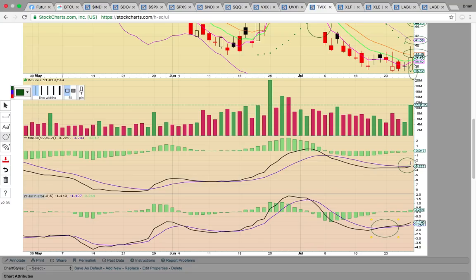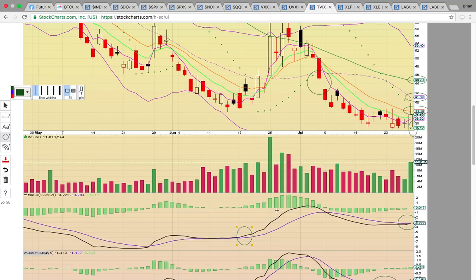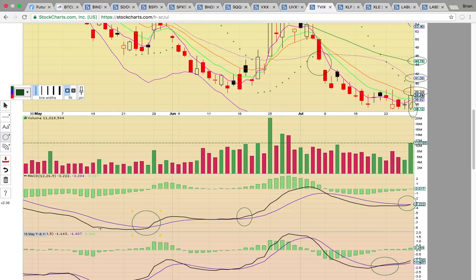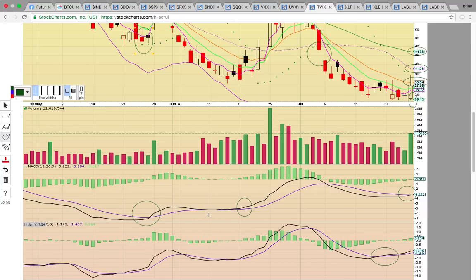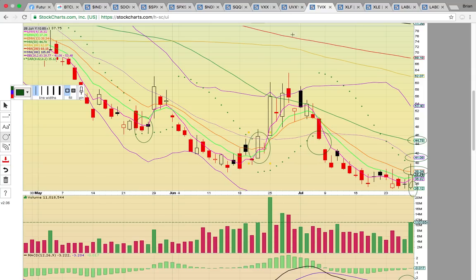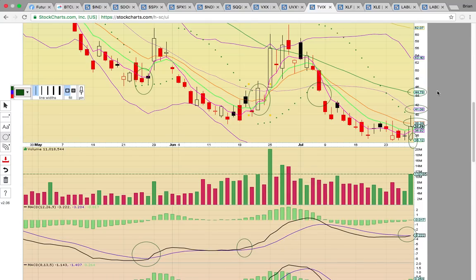And then you've got the pinched MACD. If that MACD line crosses over the signal line like it did on the 8, 13, and 5, that's a signal of a possible new push higher. Notice that on the big last 2 runs, the black line crossed over that blue-purple line, and then the run followed. It got pinched here and barely got over, but that crossover was the start of this run. So now you have a similar type of setup. If it crosses over, is this going to be the start of the next run?